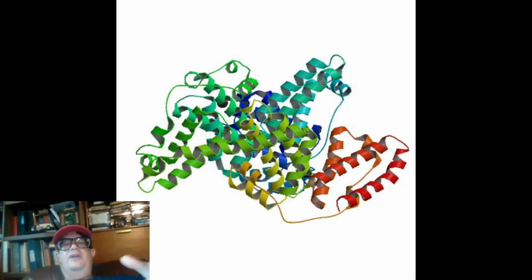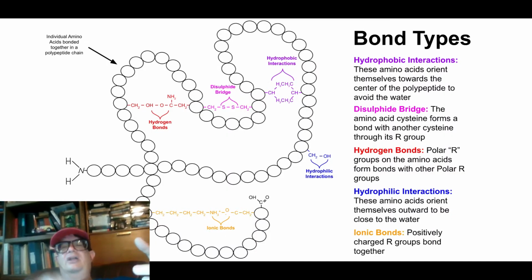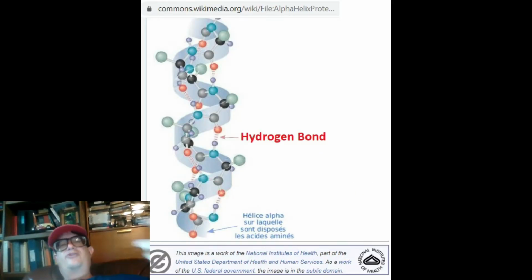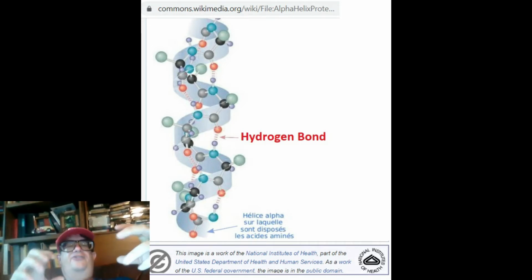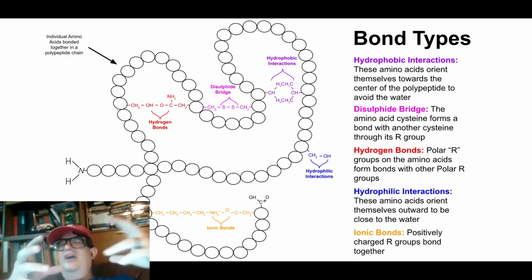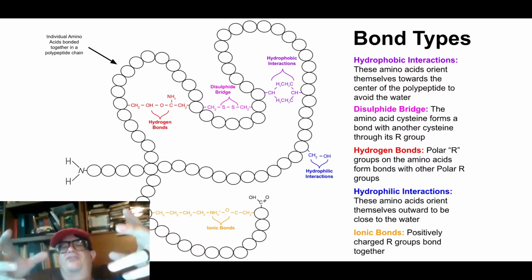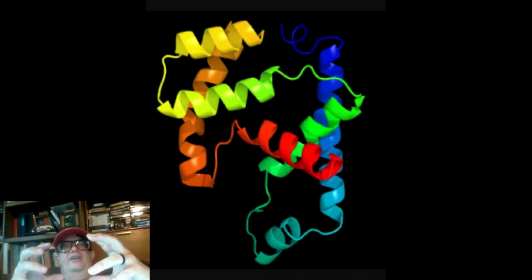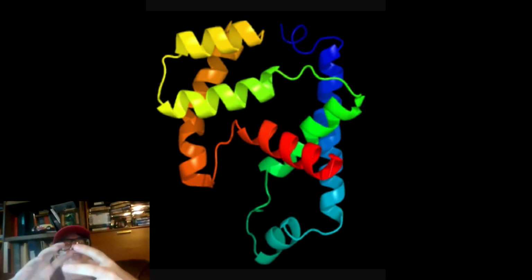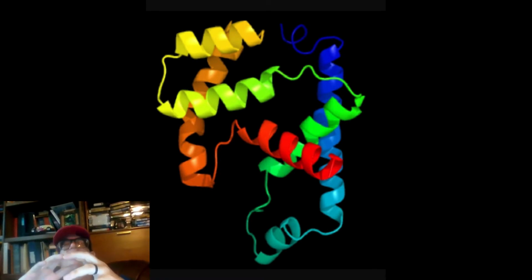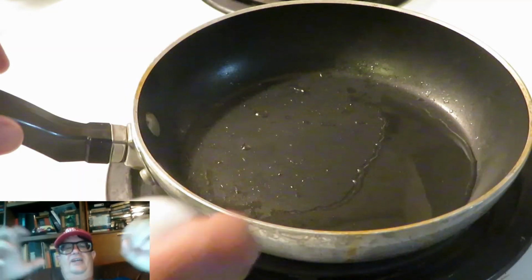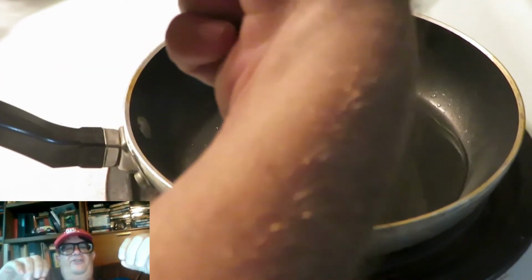Albumins are held in this rounded shape by both weak bonds, like the hydrogen bonds that cause secondary structure, and stronger covalent bonds between different parts of the protein. These stronger bonds are found in side chain interactions, things like disulfide bridges. They help form the tertiary structure of the protein. That's the overall 3D shape of the entire polypeptide chain, the entire chain of amino acids.